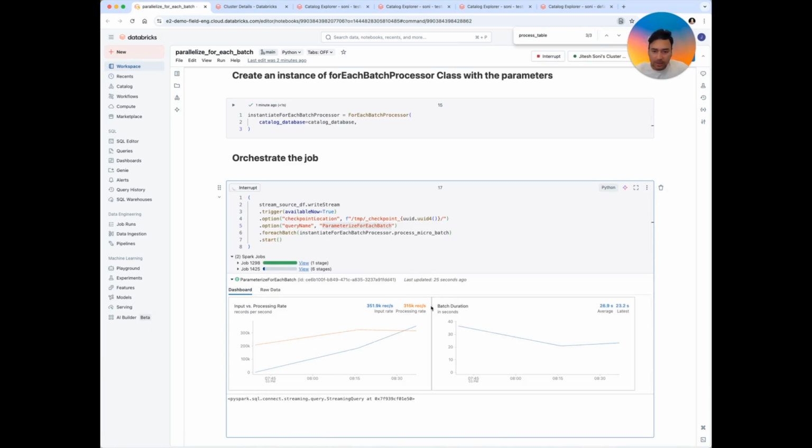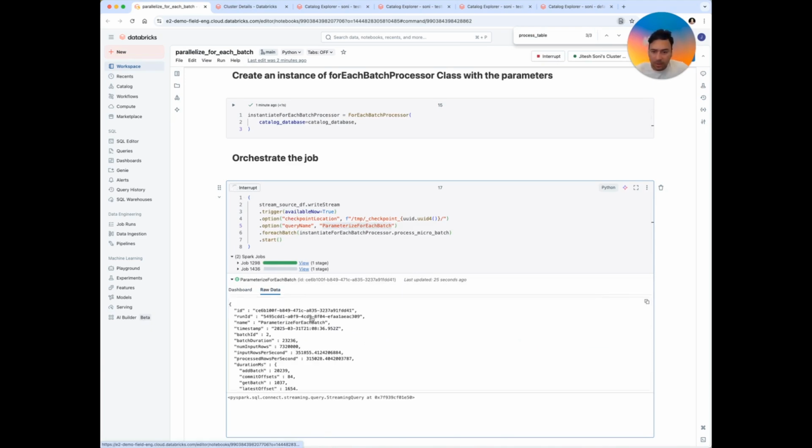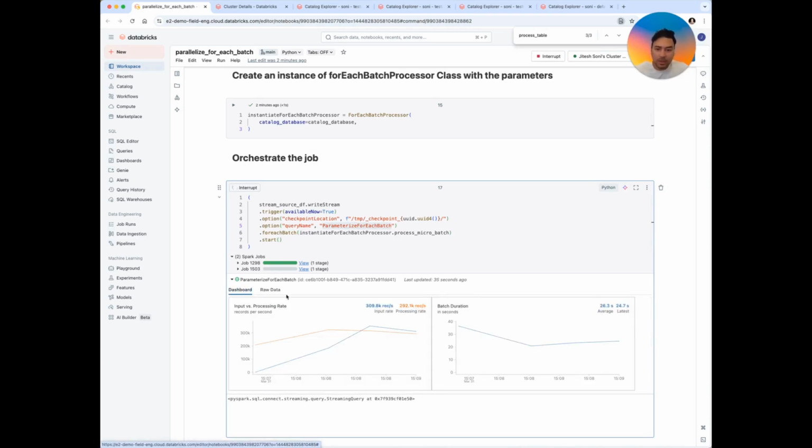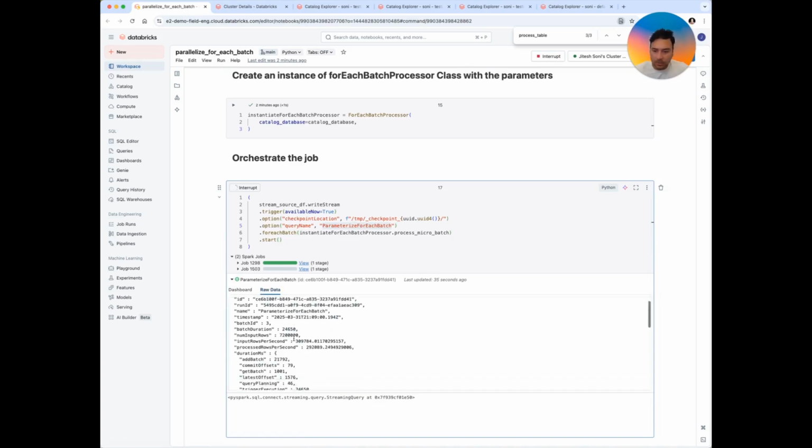This is writing 315 rows a second, and I'm running on a very tiny cluster. And whenever you're doing streaming, just pay heed to this parameter, number of files outstanding and bytes outstanding. For any streaming job, these numbers should continue to drop. The reason is it signifies that at the speed at which the source data is getting created, we are able to keep up with it. So always you want these two numbers to drop.